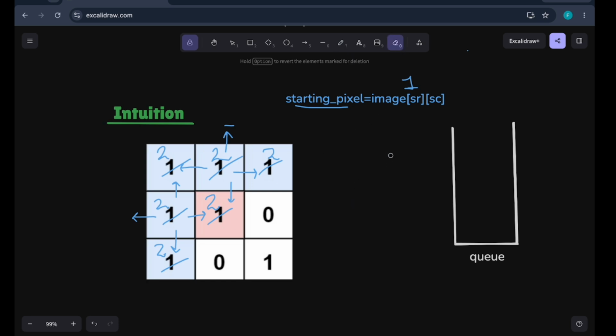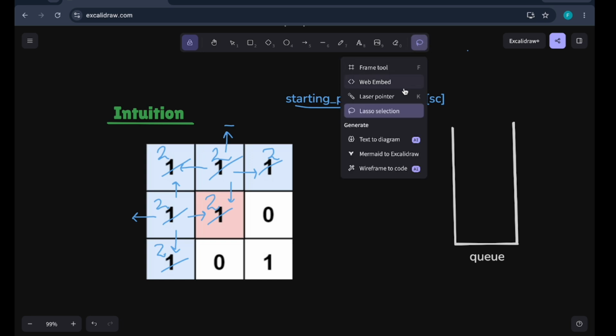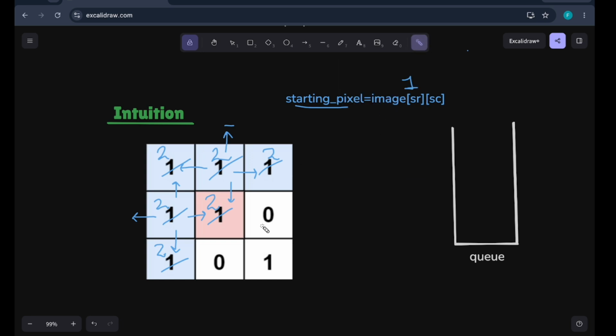And here you can see our queue is empty, and that's the point where we have to stop the iteration. So if the length of q is equal to 0, or it is empty, in these conditions we have to stop. And here you can see the walls, which is 0, comma 0, or we can see the different color, through which these colors are not making us reach this bottom right element, right?